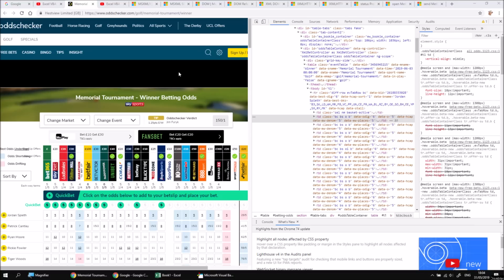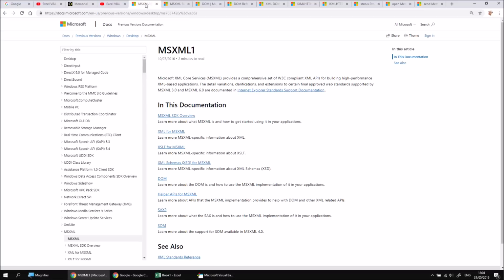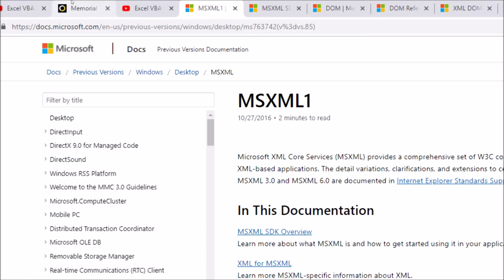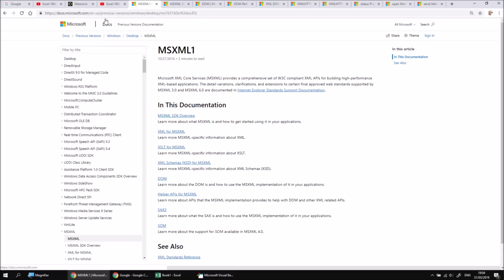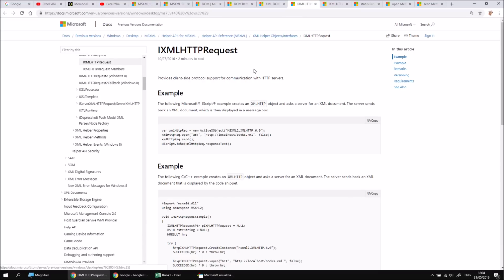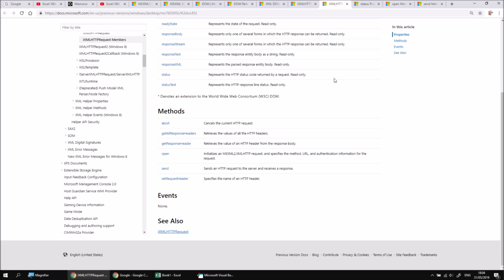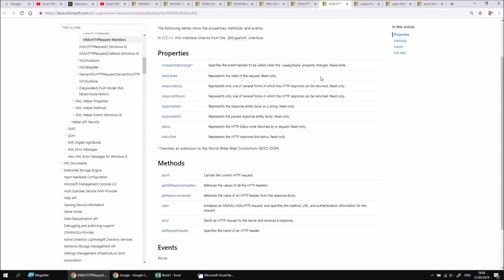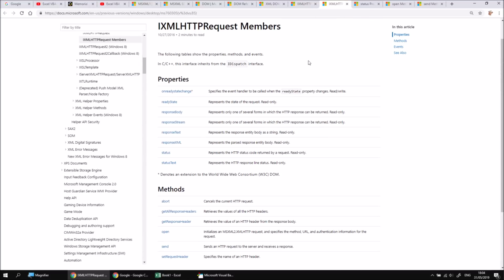Just before we do this, if you're interested in the documentation for this, and there's quite a lot of it, I should warn you, but this is the page you're probably interested in starting at, the MS XML library. So I'll just zoom in so you can see the URL there. So if you wanted to look this up yourself afterwards, this is the place to go. Now, there's an awful lot of information in here. I'm certainly not intending to cover absolutely all of it. What we are going to do, the bits we are interested in, are the XML HTTP request object. So it's a bit of basic documentation about the object itself. You can see a list of its members, its methods and properties and events. So what we're going to do is we're going to create a new XML HTTP request.